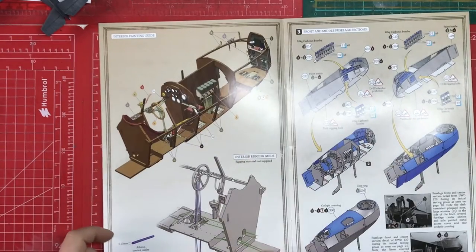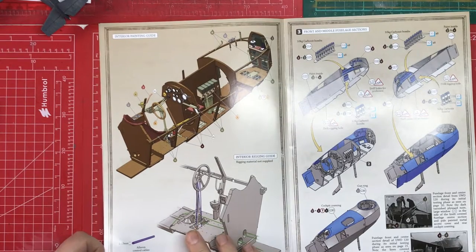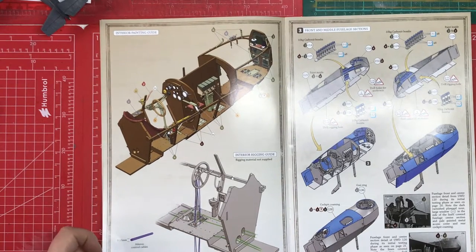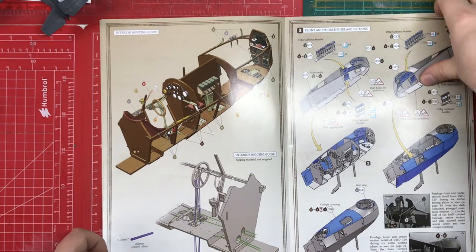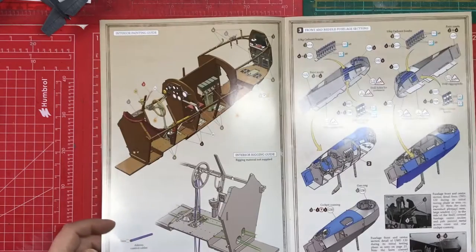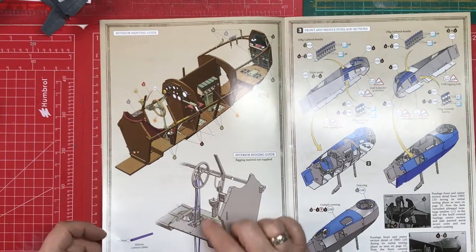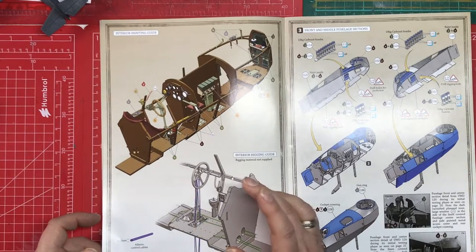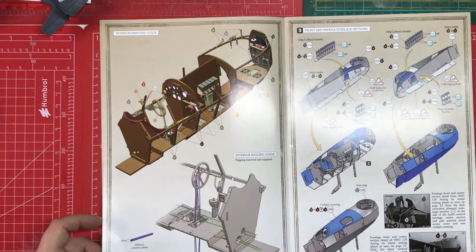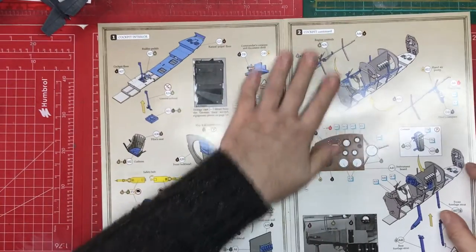And then we've got control cables and things to think about. I don't know whether they're different colours or not, but I'm going to assume they're not. But we're not going to be able to connect those until we've got it all mounted up. So we need to have a look at that when we've done it, and whether we're putting stuff on now and leaving it dangling and then cutting it to length, or what we're doing. So yeah, lots to think about as always.